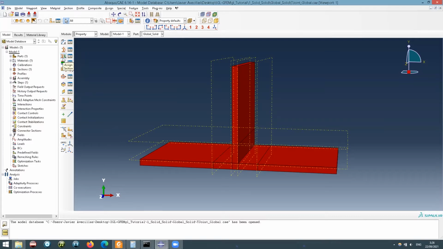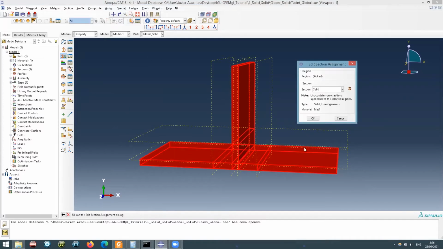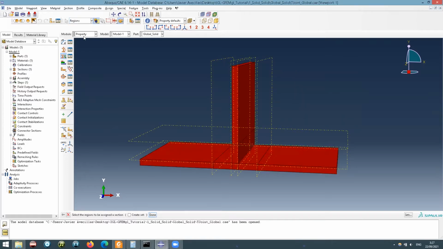Finally, we have to assign the section. Sometimes we would like to avoid the creation of unnecessary sets, so if possible, uncheck this option. Select the whole model and click done. We're going to use our solid section and mat 1 as the material. Click OK. Now let's create the assembly.